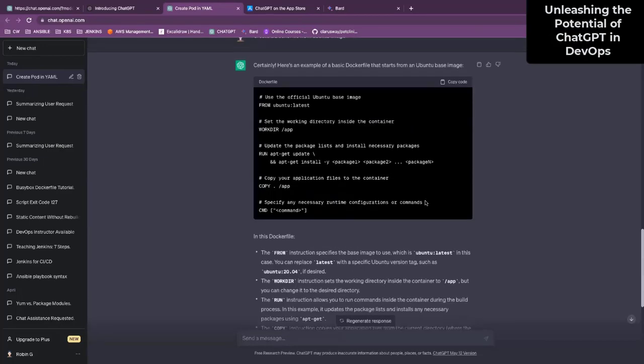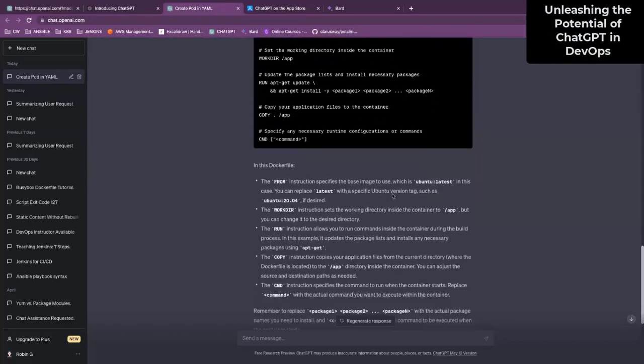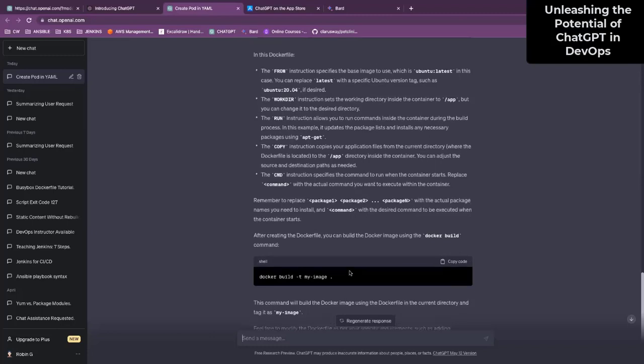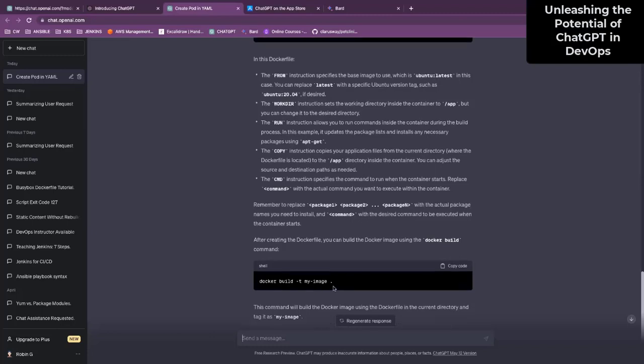You see, it didn't just create a Docker file, it also showed you how to create your image. For example, in Docker we have docker build -t as a tag and image name, and after that we are not forgetting the dot, right?